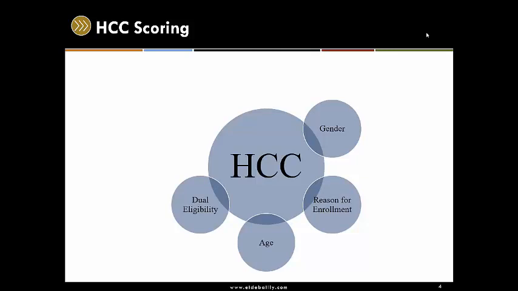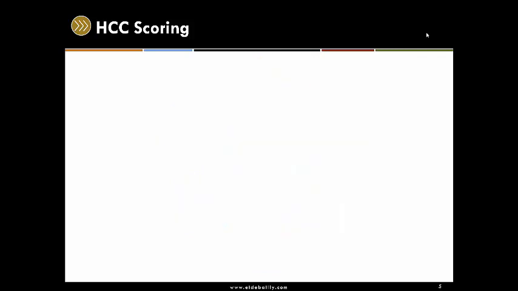Do they have Medicare and Medicaid as secondary? Are they in the community, or are they institutionalized? Are they in the nursing home? And then finally, the diagnosis codes will impact the HCC scoring. And this is where facilities and providers definitely have an impact.